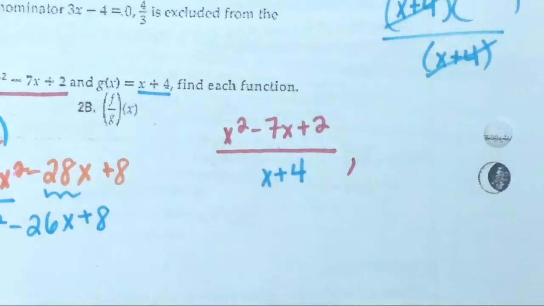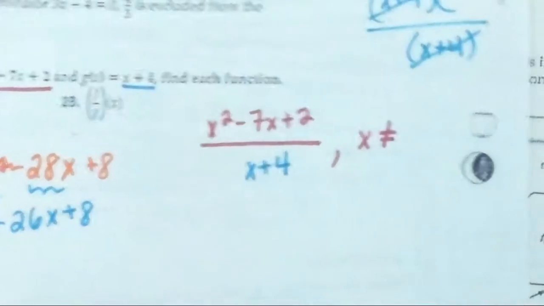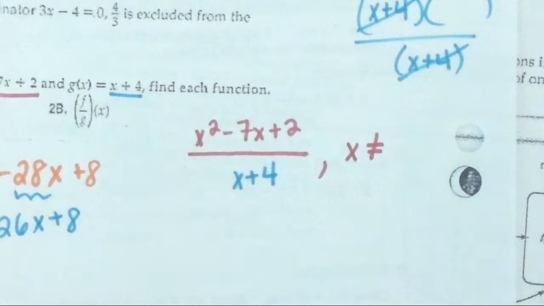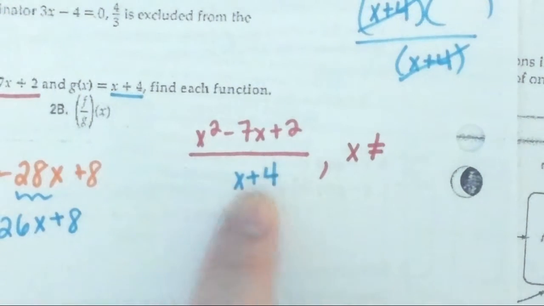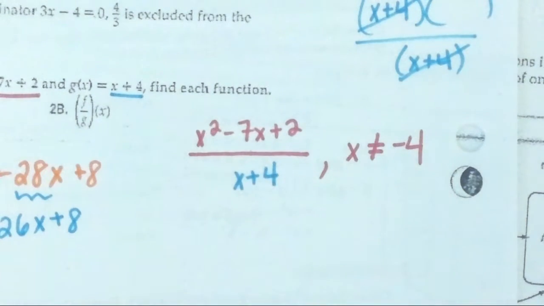A function, which we discussed at the very beginning of the year, cannot allow there to be a 0 in the denominator. So right now, if I were to plug in a certain number, I would end up getting a 0 in the denominator. What is that certain number I better not plug in? X can be anything except this number, because if I plugged in 0, that's not it, but the denominator would be 0 for the right number, and that's a no-no. Negative 4, yes. I heard it first from Will. We're going to give him the point.